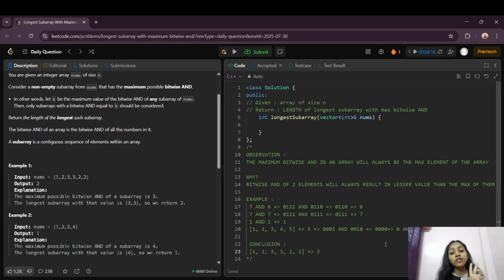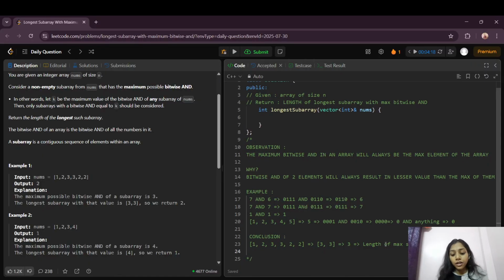But we have two positions where 3 is occurring. So the AND of this particular subarray will also be 3 comma 3. So 3 and 3 will also return 3. That is the reason why the length of the maximum subarray with bitwise AND here is 2.